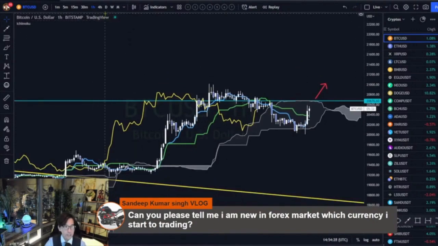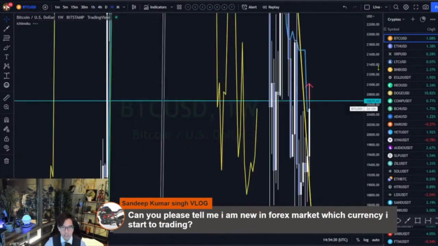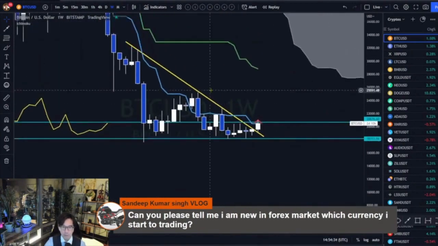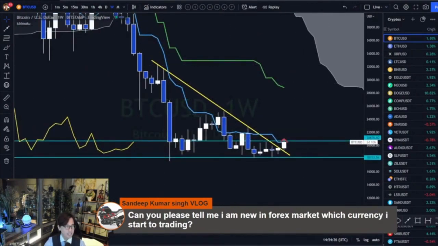Yeah, I think what's significant on this market is that it broke the weekly trend line. I have been mentioning that the market has been resisted by the weekly trend line many times, so I thought the market would break the support and go down. But this week, it broke the trend line and is going up. So in the short term, it's bullish.